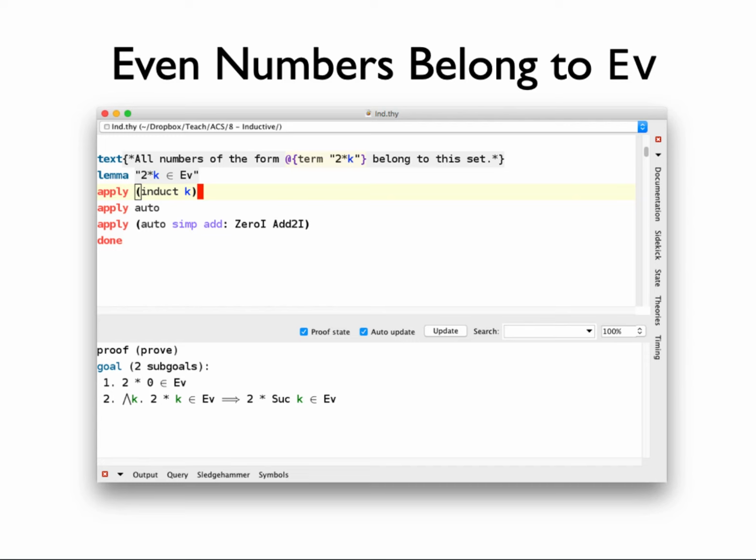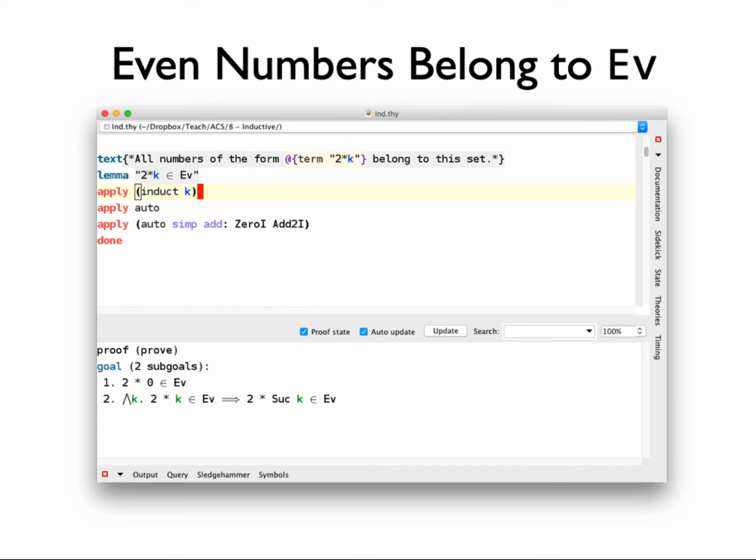Now the thing you need to do is prove things about this set. If you remember your operational semantics course, especially for those of you who did it here, or no doubt you had a similar course elsewhere, you may have faced the terrible task of proving things about an operational semantics. And there is always the problem of figuring out what kind of induction to do. Generally, the induction to do very much depends, as always, on the statement you're trying to prove. So what do we say there? 2k belongs to EV.